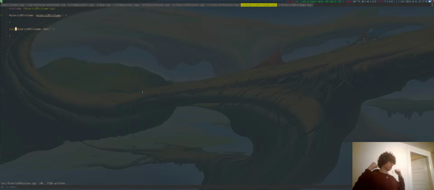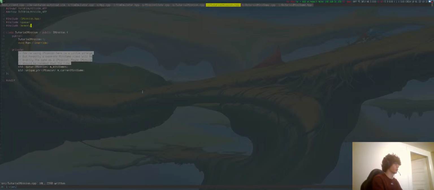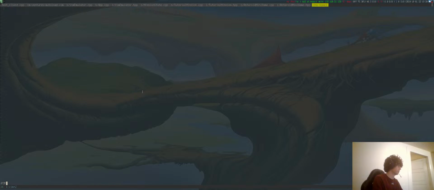Okay. Now I need to figure out how I'm going to pass the reference of the Vim emulator in here. And I think I know how. I'll do it in here.